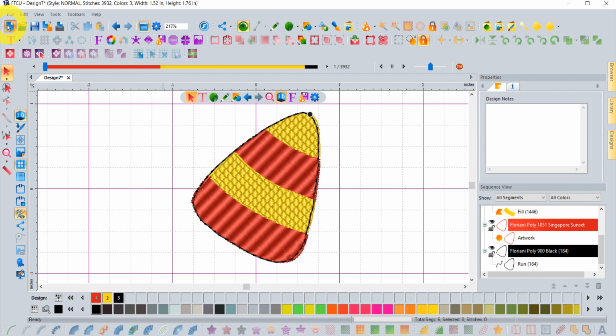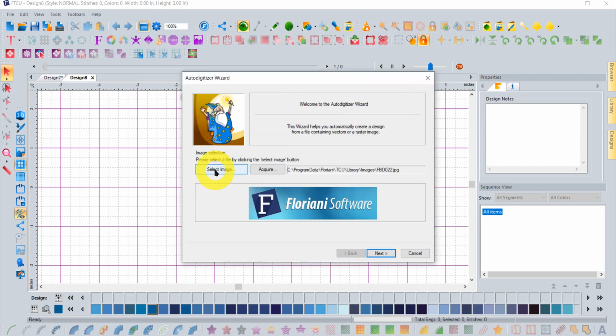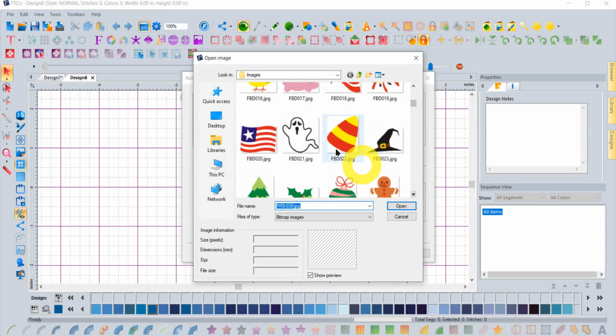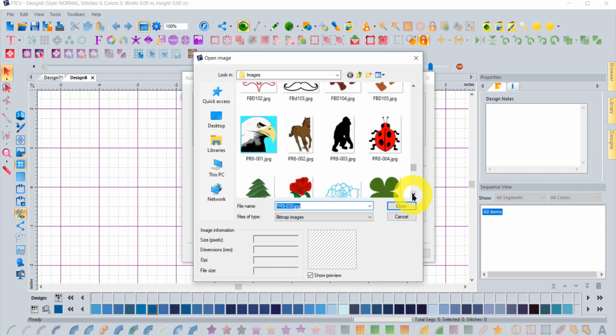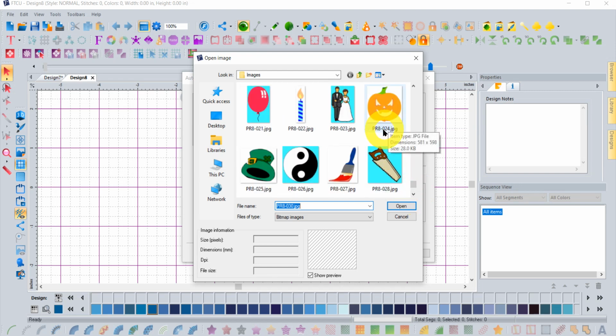So let's get a new page and let's digitize something else. We've got lots of things to choose from in the Halloween menu. Click our auto digitizing wizard, the drop down, the wizard hat. Click select image. Let's go down. We have a ghost, we have a hat. If you go down a little further, number 98 is a black cat. And looking down further, I've got a pumpkin down here. Let's see, there's a jack-o'-lantern, that's number 024, PRB 024. And I think that's it in this menu.